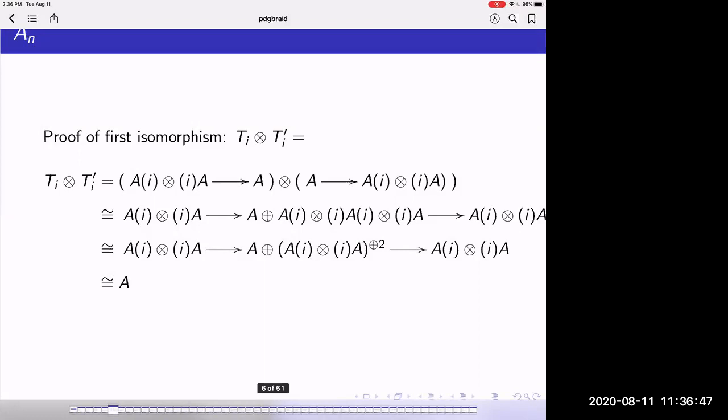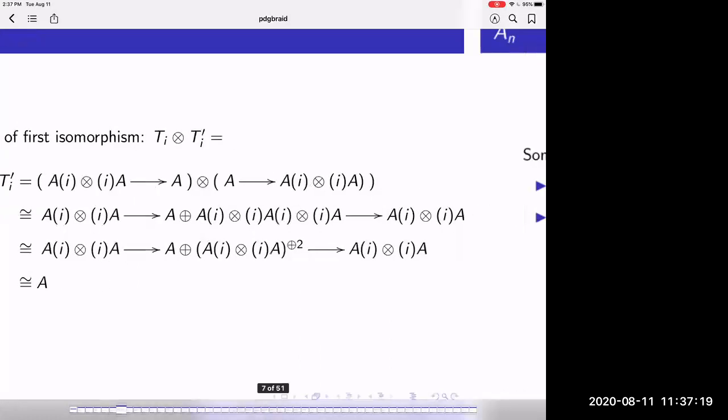So the fact that T_i and T_i' are invertible functors really just corresponds to the fact that the endomorphism algebra of these projectives is 2-dimensional. The fact that the Hom space between projectives which are far apart is 0 corresponds to the fact that T_i, T_j commute if i and j are far apart. And the most complicated relation, that T_i T_j T_i is isomorphic to T_j T_i T_j, uses the fact that the Hom space between neighboring projectives is 1-dimensional.